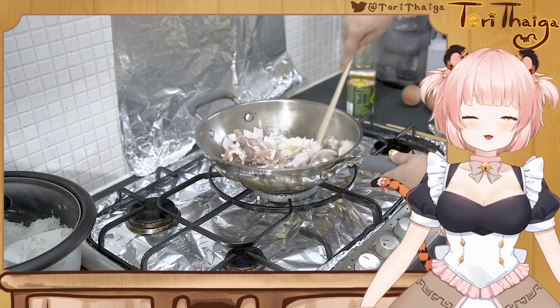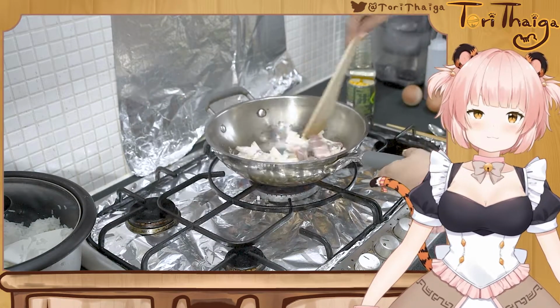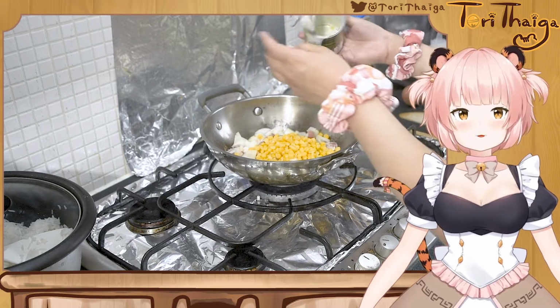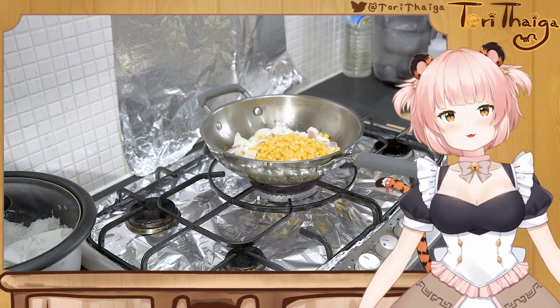You want to fry it, just keep an eye on it. It takes about 5 minutes to fully cook everything through, because obviously because of the bacon, you have to make sure it's cooked through. You want to add your corn halfway through, because Tori likes slightly burnt corn in her fried rice, but it's really up to you again.